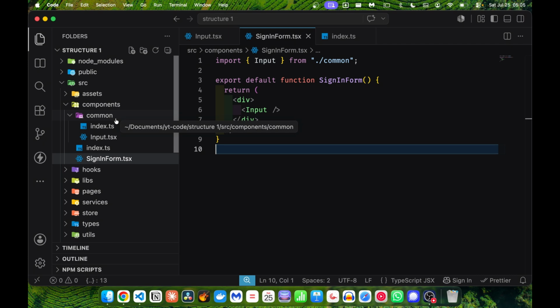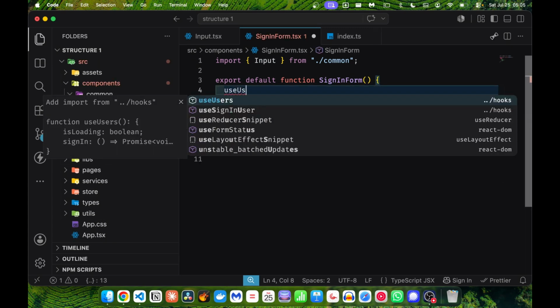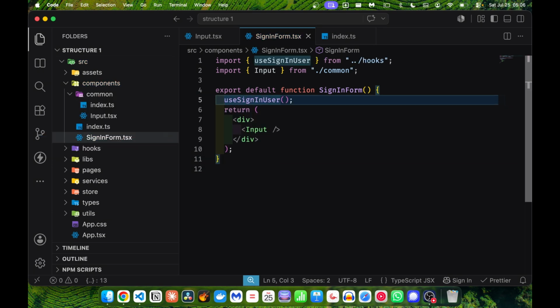There we store generic UI components, for example, input, button, table, pagination, like that. Using those generic components, we can create specific components like sign in form, user table, site navigation links, like that. In the sign in form, you can get the useSignInUser hook and implement the logic.